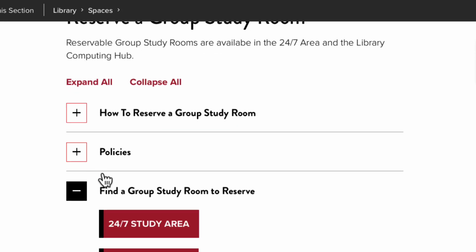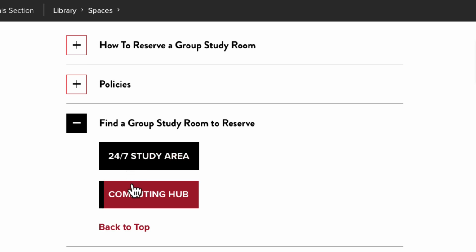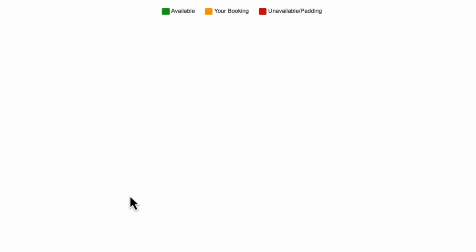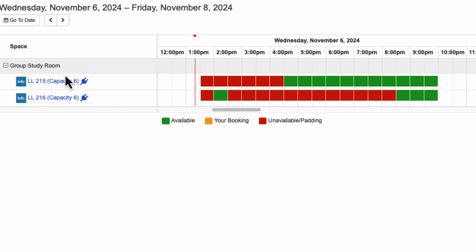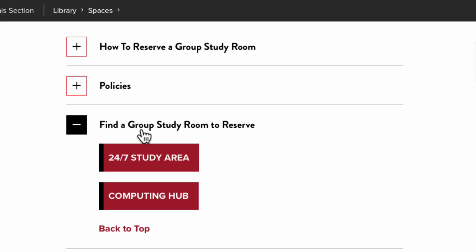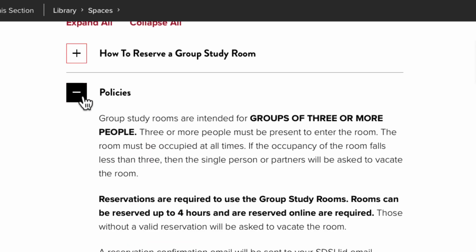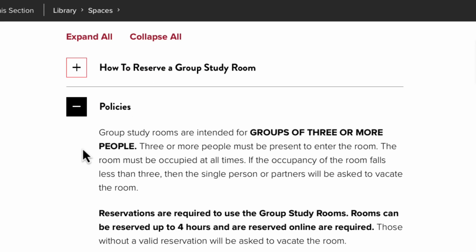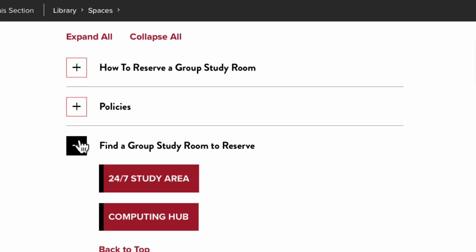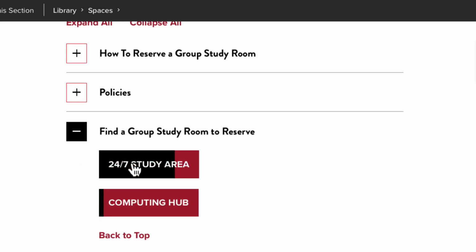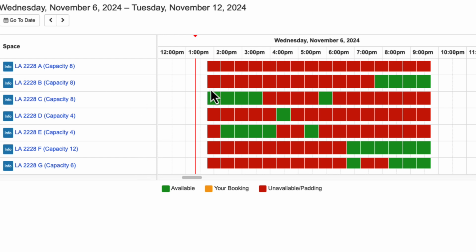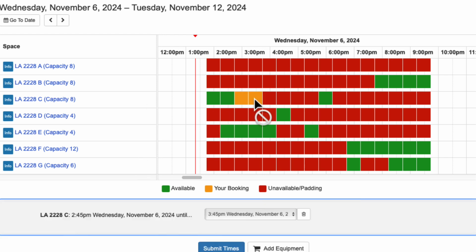Yeah, so that's group study. It's got some information you should read through before you reserve the room. And then when you're ready, you can choose where you want it, and then you can choose what time. The limit for reserving study rooms, I believe, is up to 2 hours. When you first select it, it defaults to 1 hour. But there is a little drop-down box, and you can extend that as long as you need, up to 2 hours.